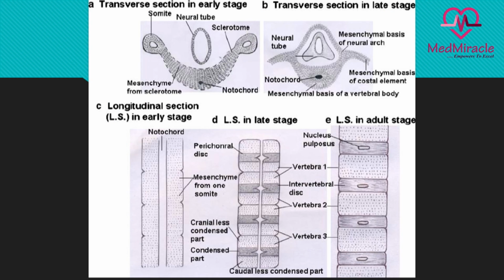This again is an image that helps us to remember that the nucleus pulposus is a derivative of the notochord. May not be necessary always, but sometimes when you think that you're going to get confused, what are the structures that are going to be from the notochord, or something that is being continuously asked and you're not able to find a way to remember it, try to find an image that will help you keep it in your memory for a longer time. Retaining what you have read is even more important than reading a lot more.